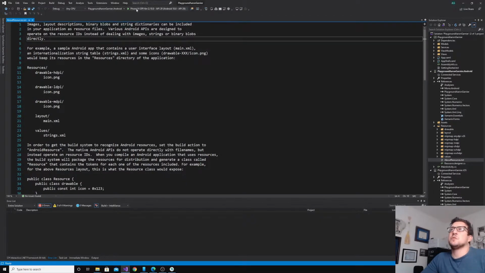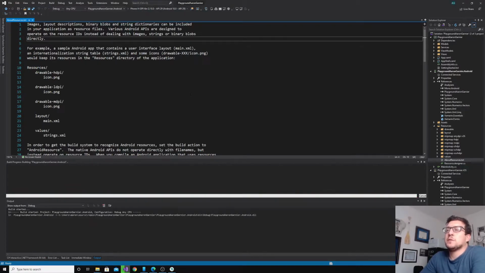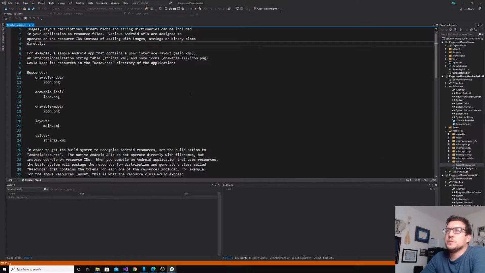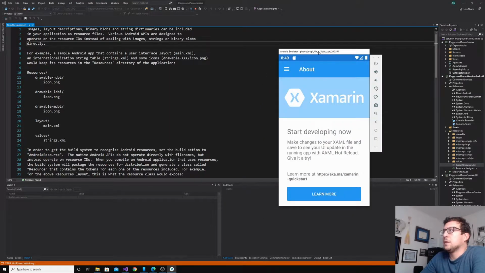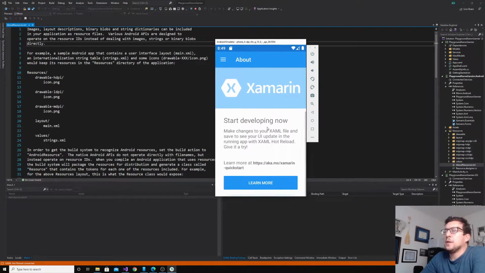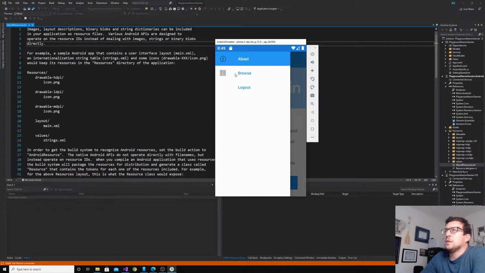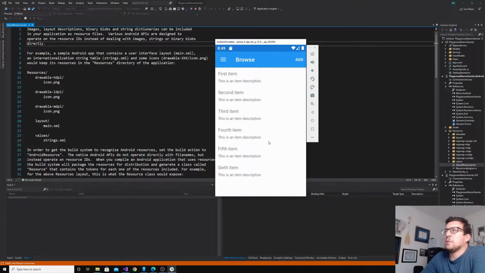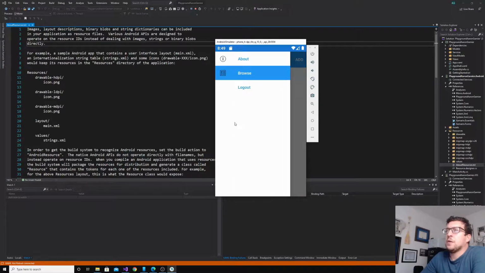Alright, so now I'm just going to show you to begin what the actual app looks like, and this is just the default Xamarin.Forms application that you can open, and it's just a great starting point that you can look at to make sure we're on the same page. Alright, so here's the app. So in light mode right now, you can see that the background is white, and under Browse, the background again is white, and then you have a background for your tab flyout that is white.